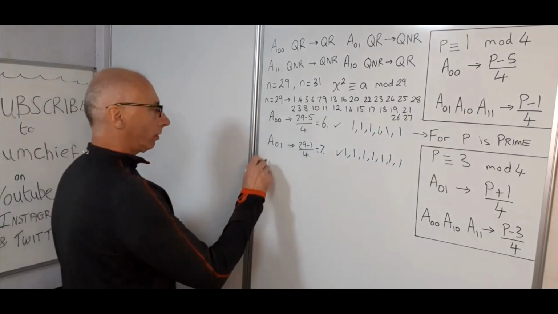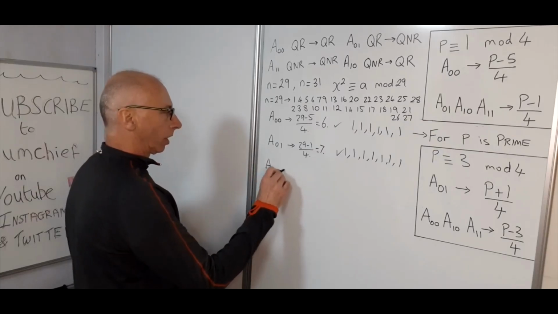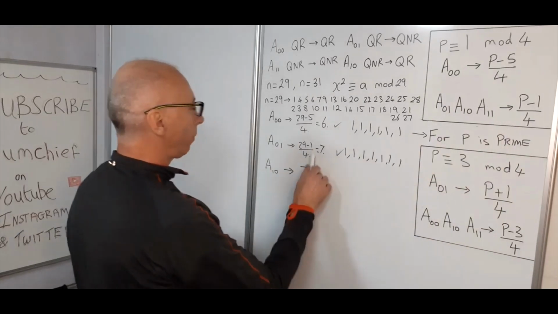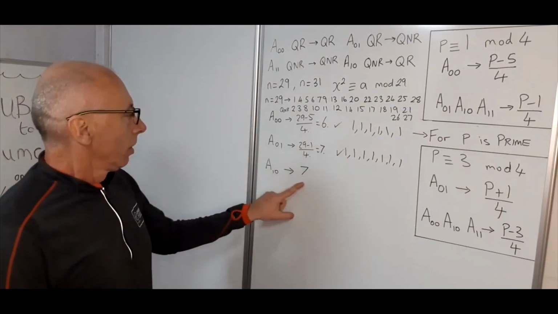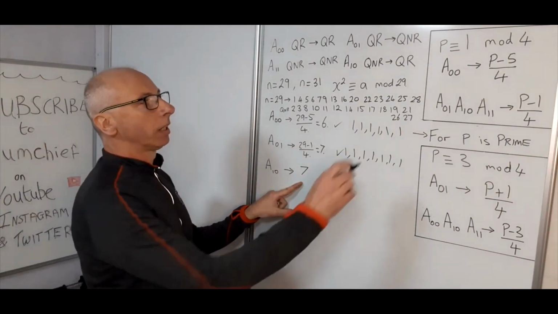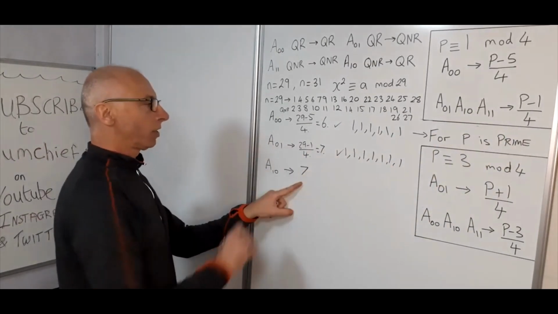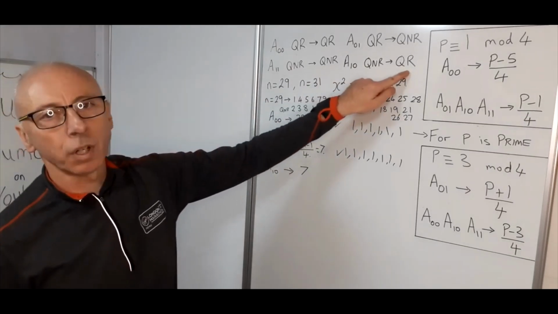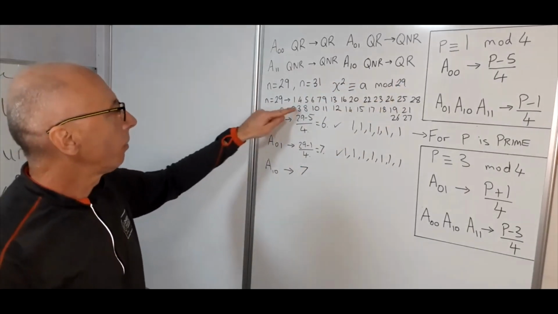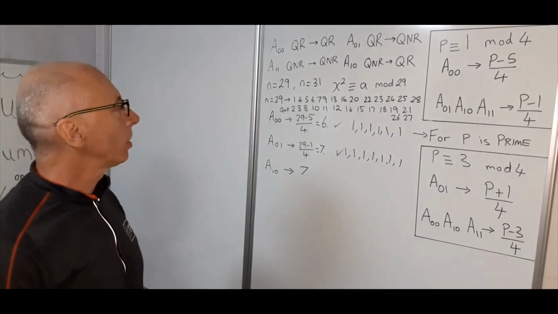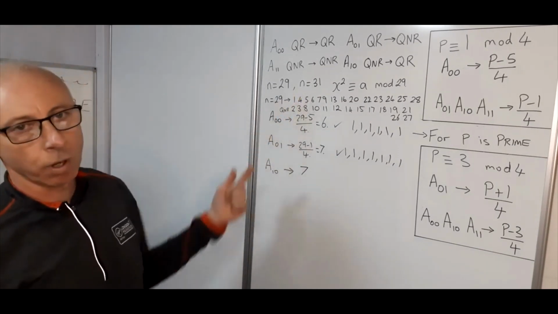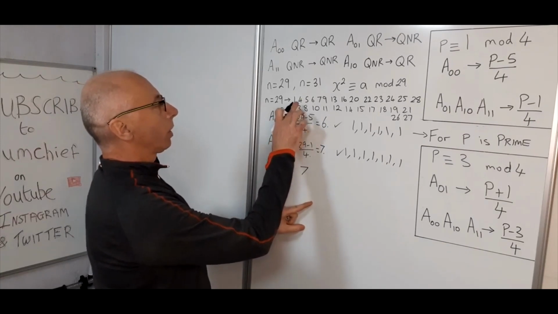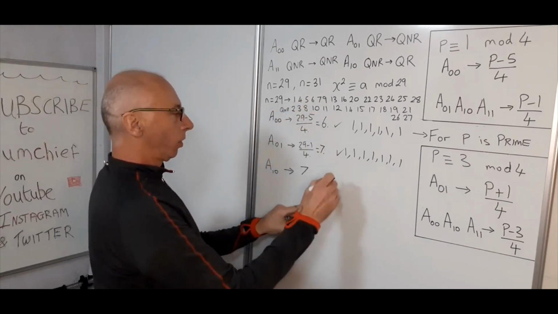A10. So same formula, we're looking for 7, P minus 1 over 4. So A10, that's this same formula here, which we know gives us 7. So what we're looking for is quadratic non-residue followed by a quadratic residue. So follow this list of quadratic non-residues and then see if there's a gap which gives us a quadratic residue straight after. So 2, 3, so 3 is a non-residue which leads to 4, so that's 1.